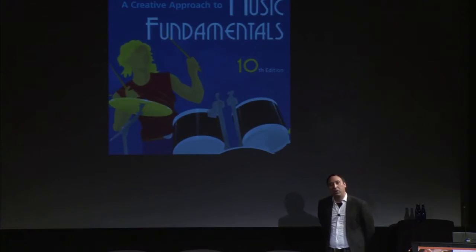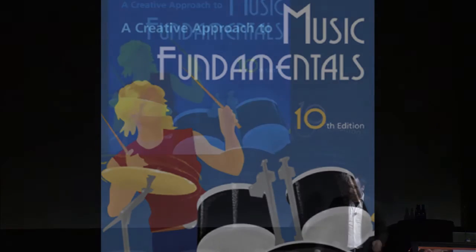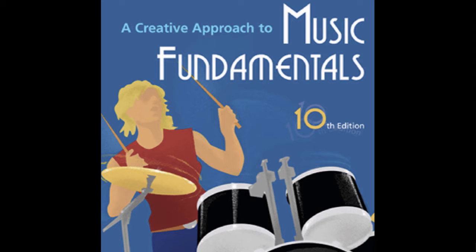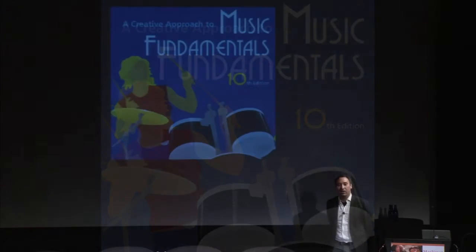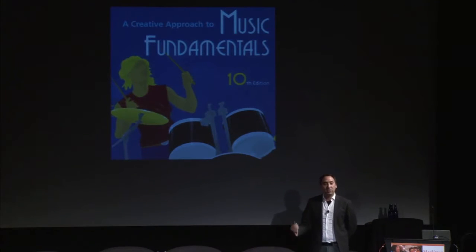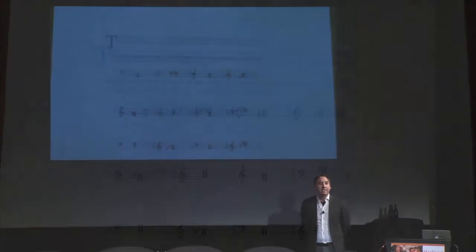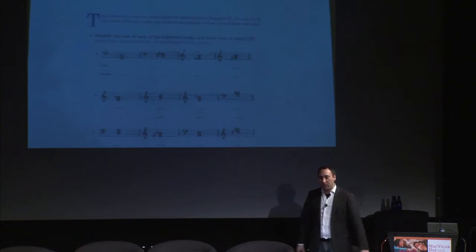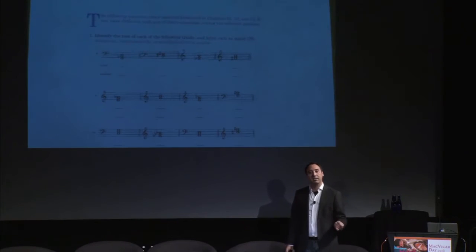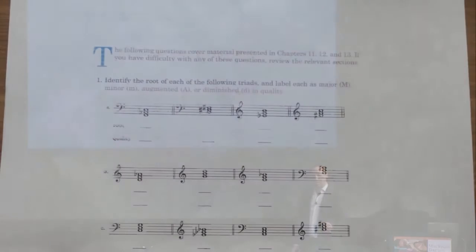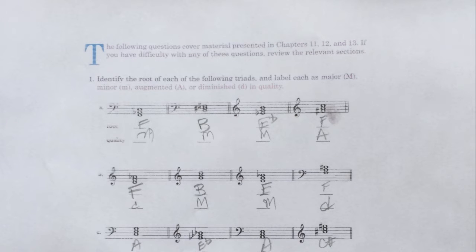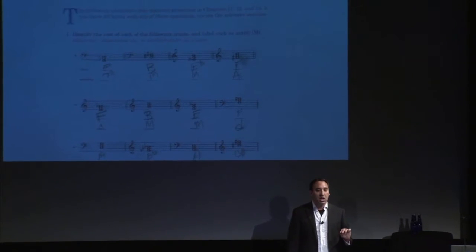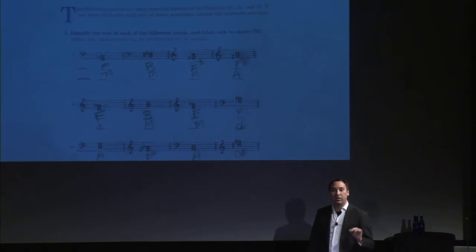If we want to take what we generally promise—this is a cover of a textbook, you can see you're going to in one semester go from not knowing anything about music to being a rock star—how do we actually do this? We pass out a worksheet. And this worksheet, we photocopy it, we give it to all the students, and they take it home, and they sit at their desks with a pencil, and they write down what they see with their eyes and what they've learned in class would be the right answer. Three days later, four days later, they turn it in.